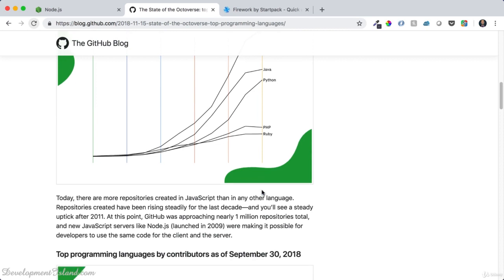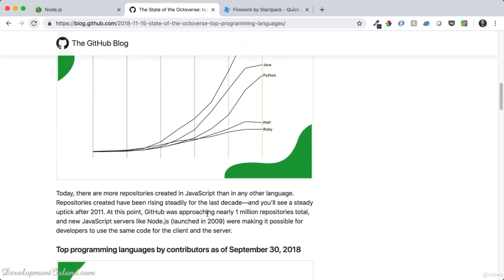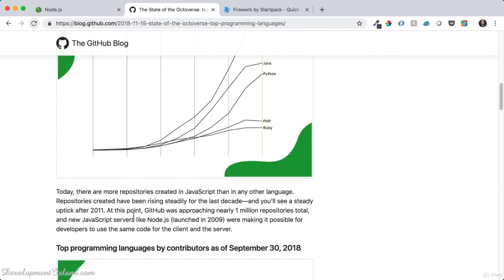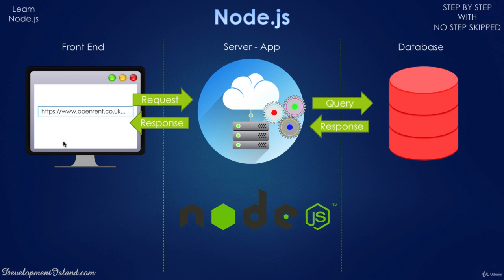Now, if you scroll down, you can see that this popularity might have been backed up by Node.js, which makes it possible for developers to use the same language for the client side and the server side. And that's very important because if you learn JavaScript and use it to manage the front end, then you can use that same knowledge to write JavaScript code on the server side. Now, your JavaScript code will only run if you put it inside the correct runtime, which can understand and execute JavaScript. And Node can provide that for you, since it is itself a JavaScript runtime.